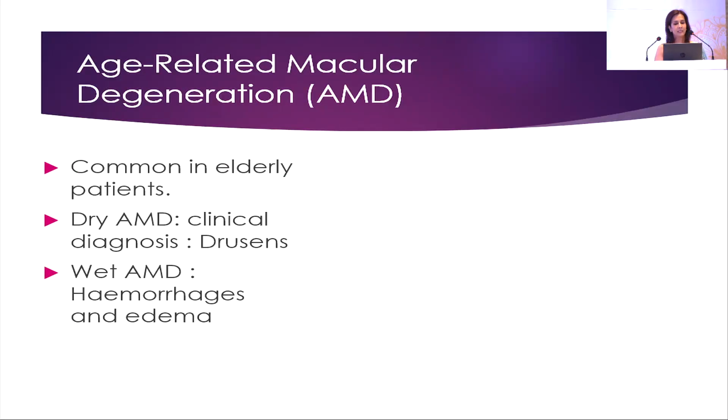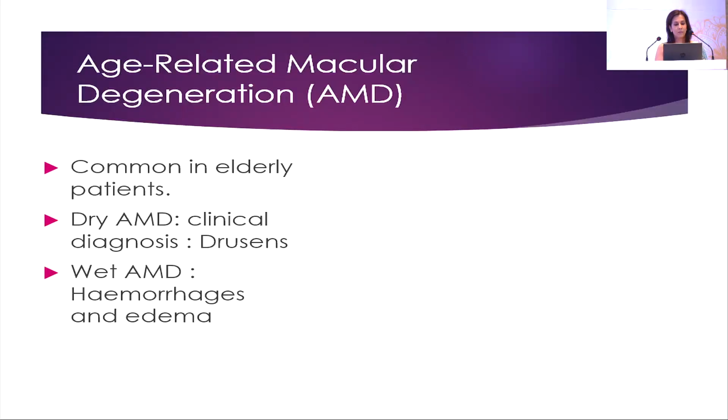Coming to the third disease, AMD, because cataract and AMD both are age-related, we are going to have a lot of patients who have both. So when it comes to dry AMD, the diagnosis is very much clinical. You see those yellow drusen lying on the retina and you know what it is. Problem occurs when there's a wet AMD.